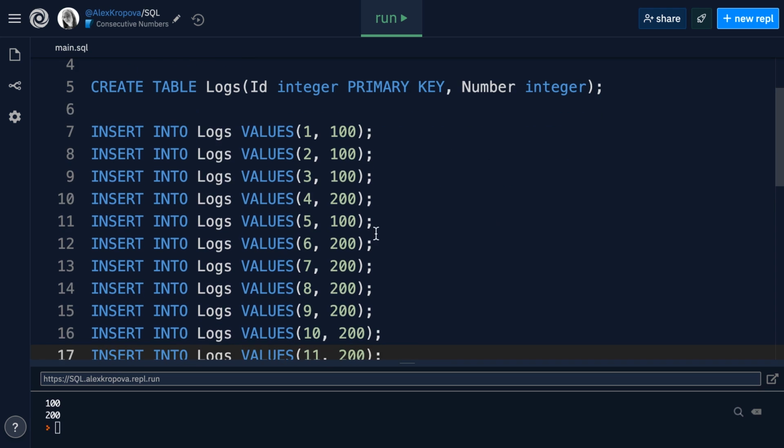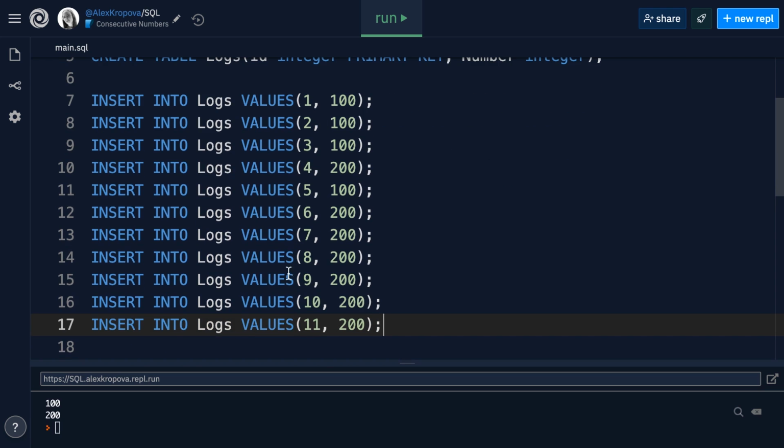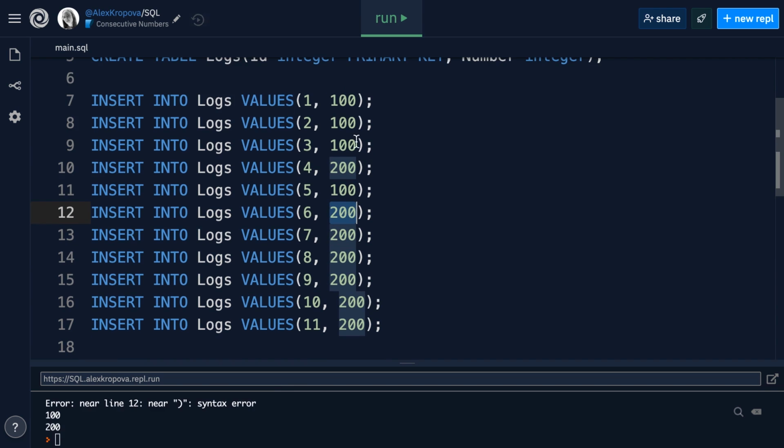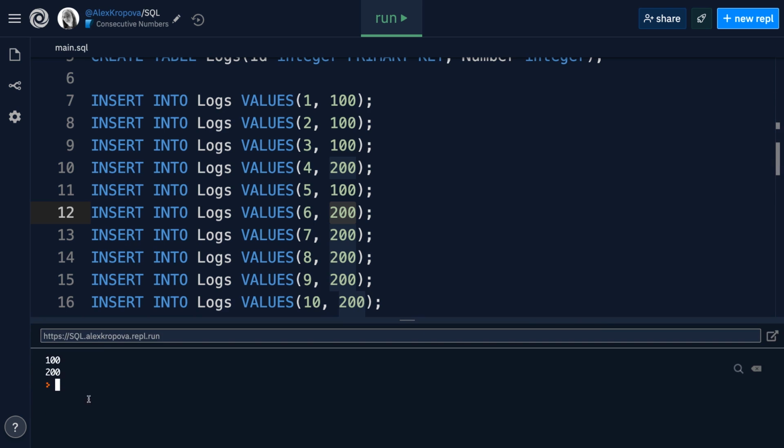Typically with questions, you want to write some of your own test cases and test it on weird values, like what would happen if you had nothing here in the logs. What would happen then? Well, you get a syntax error. So I encourage you to try on different test cases, insert different values into the log table, and see what happens. Make sure that when you have a long stream, like 6 different records, each of the consecutive numbers only appears once here in the console.